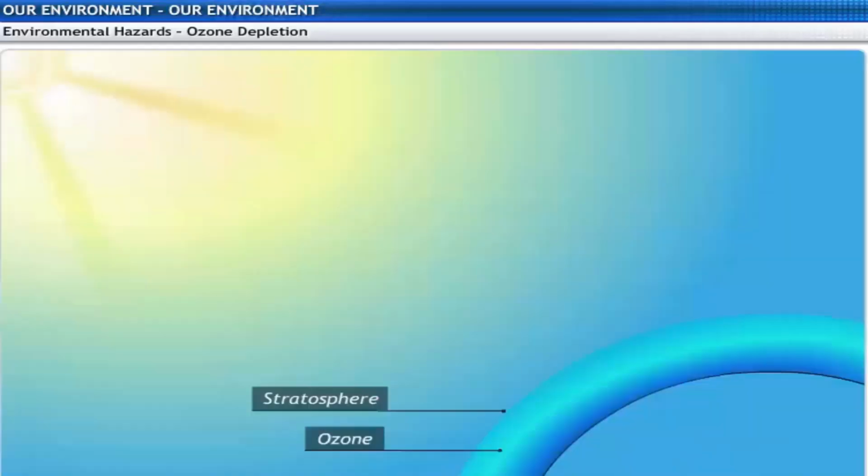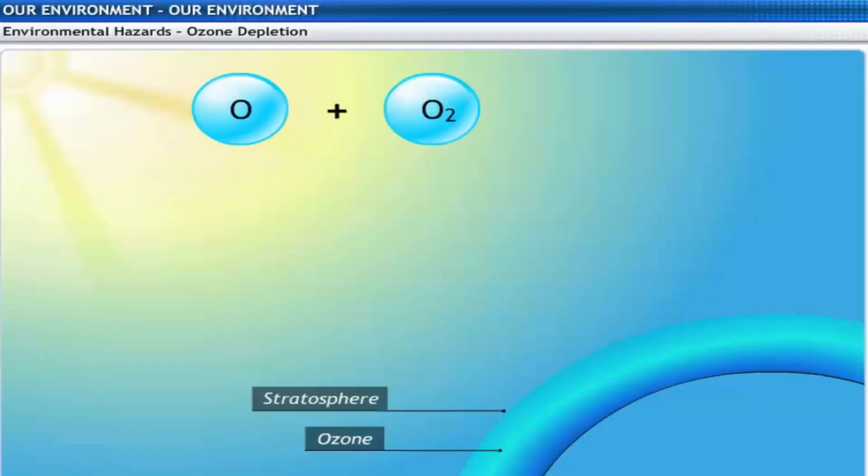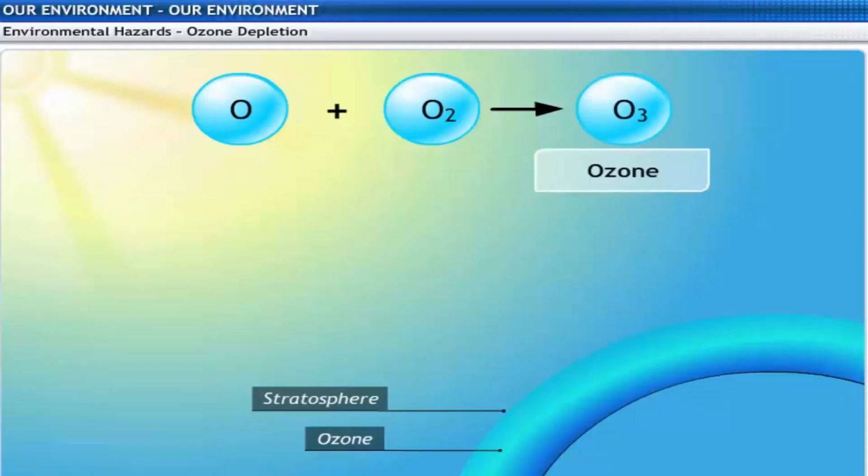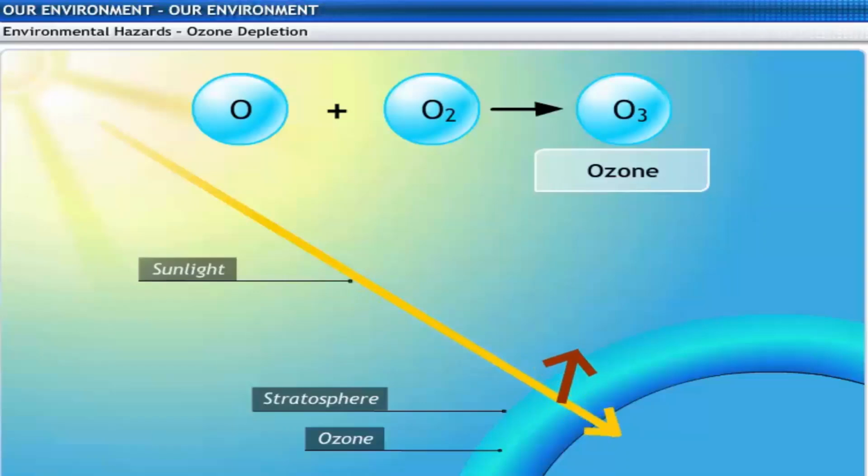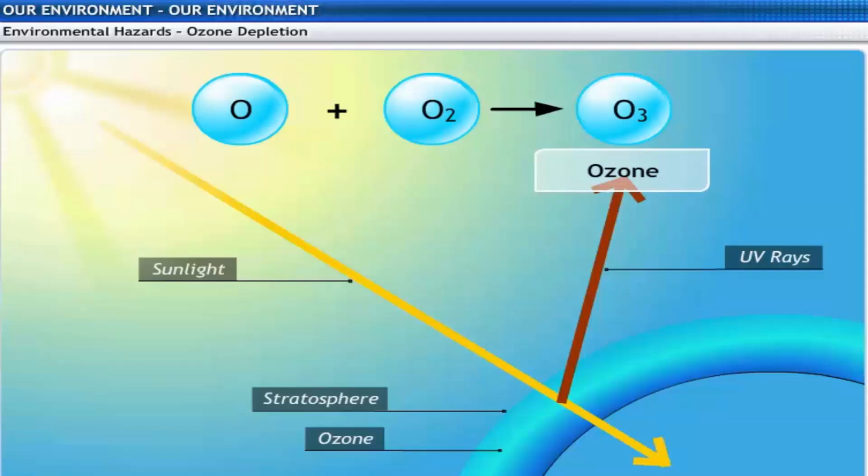Now I get it. The ozone is a molecule formed by 3 atoms of oxygen. The UV radiations at higher levels of atmosphere split atmospheric oxygen into free oxygen atoms. These free atoms combine with atmospheric oxygen and form ozone. There is an ozone layer in the stratosphere which acts as a natural sunblock and shields you from the UV radiations of the sun.